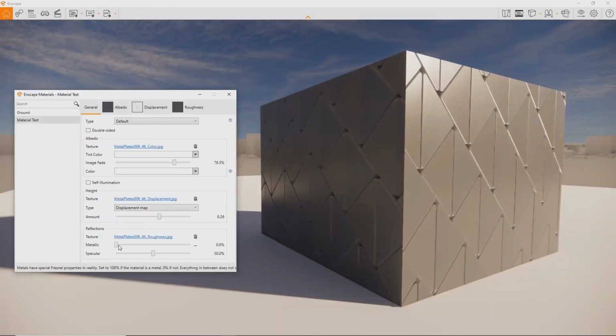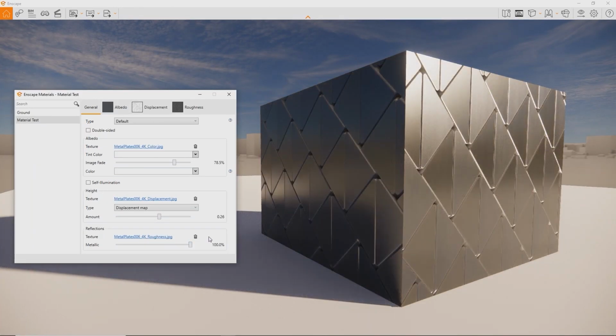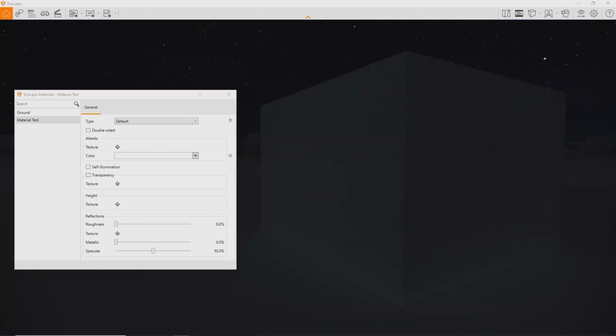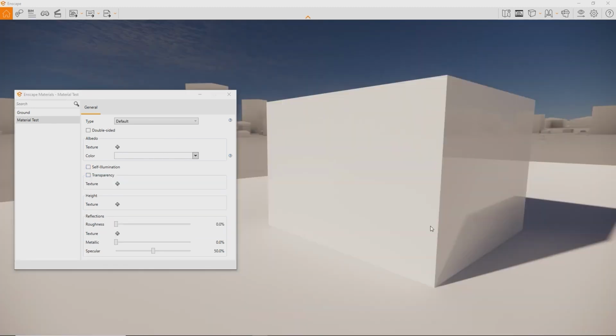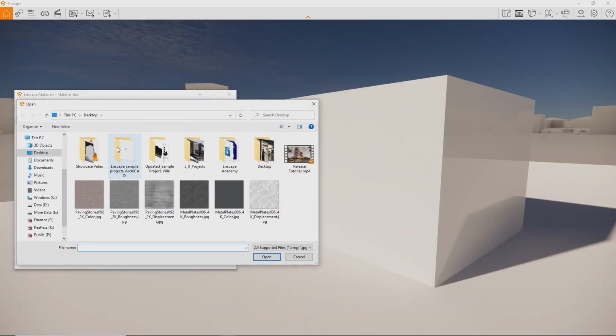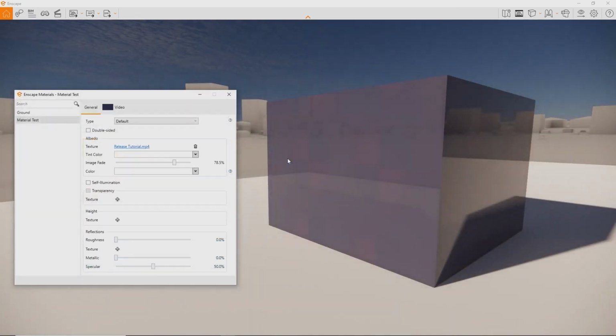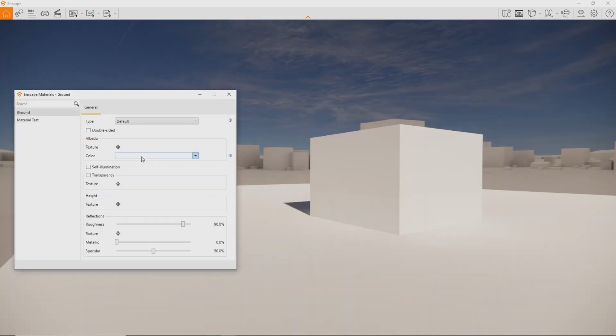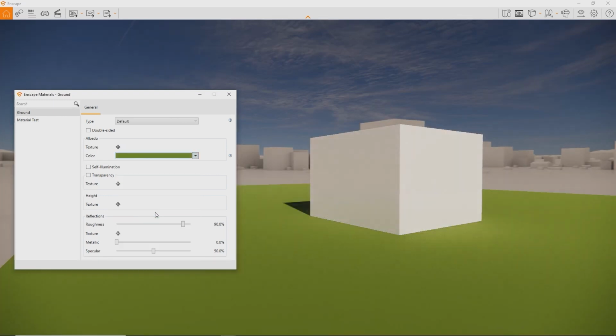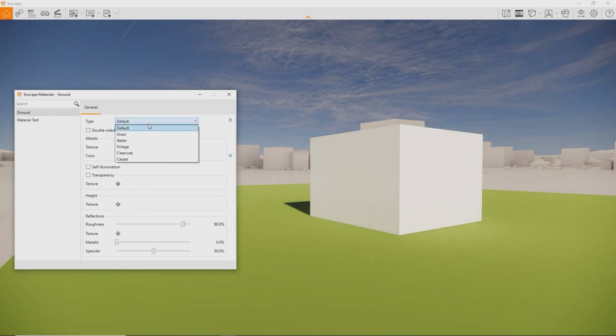For any metallic objects, make sure to dial up the metallic slider for correct reflections. For an object to emit light, enable self-illumination. However, don't use this alone to illuminate your scene, always use it with artificial lights to ensure a smooth lighting. If you want to display a video on your surface, simply load the video file where you would load an image texture. Lastly, to display a surface as grass or water, select the right type in the type selection.